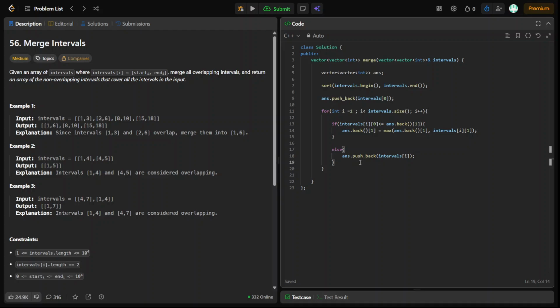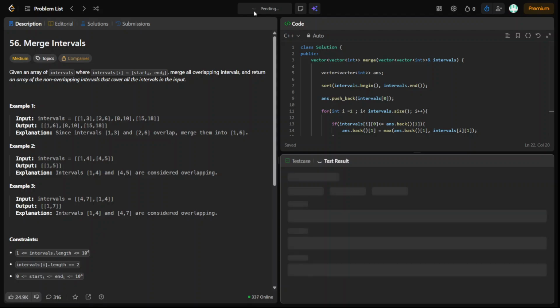Then after the for loop has fully run, we can return the answer, and this should get us what we want.